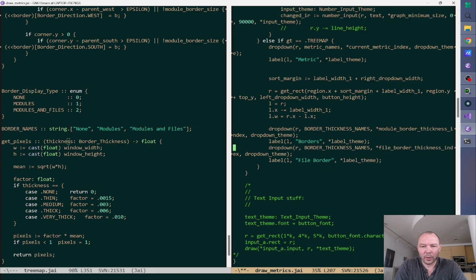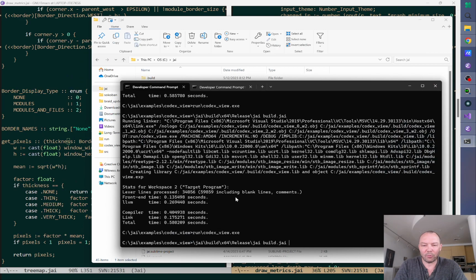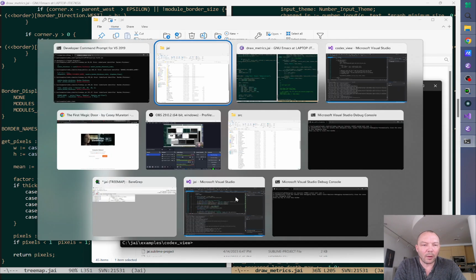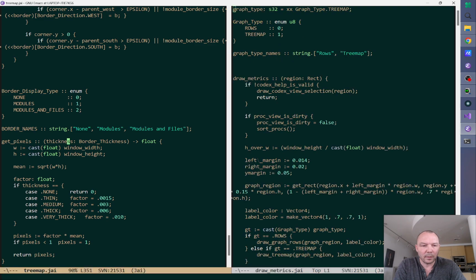All right, so this might not even be a wide enough drop down to draw that string. Border thickness. Get pixels. Oh yeah, what did we have? Get pixels. So file border is bool.